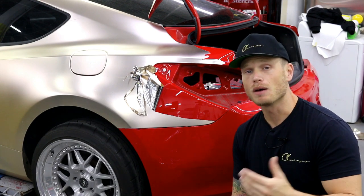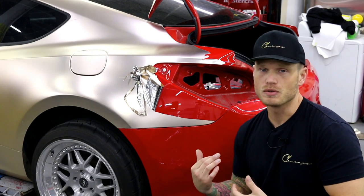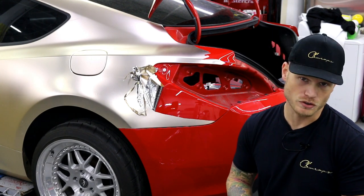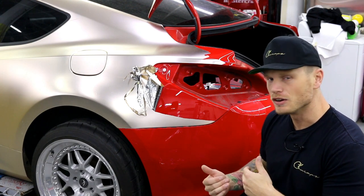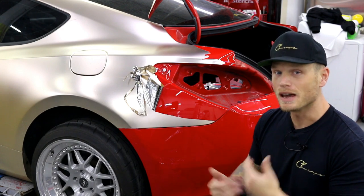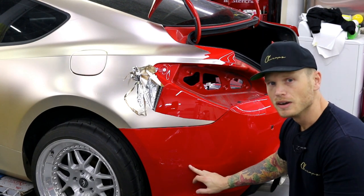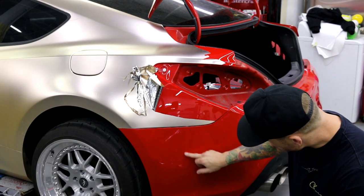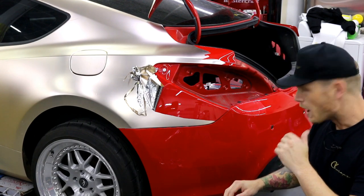Let's say the paint or clear coat is coming off the car. As I was removing this wrap, the clear coat began to come off of the rear bumper. Now I have to rewrap this car, so I need to make sure we can do that. Right here in the video you can see one, two, three, four spots of clear coat missing.